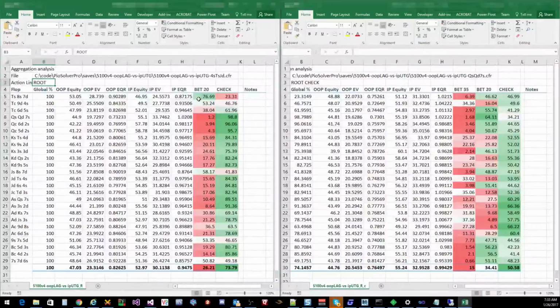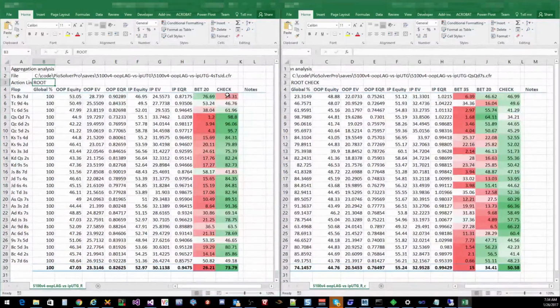Going into this analysis, doing setup and prior analysis, it's pretty much understood that the out of position player is really going to be checking quite often, at a very high frequency. So going ahead and doing larger bets here for the out of position player takes quite a bit of CPU time to get all the files processed and analyzed. But I really wonder for this exact line if a larger bet size would be recommended, just because we stretch so heavily towards a bet component versus a check component.